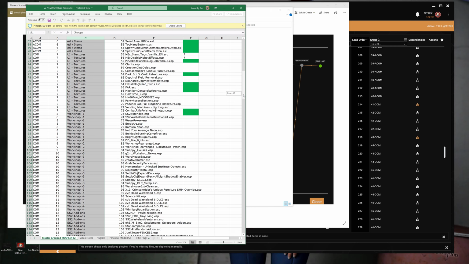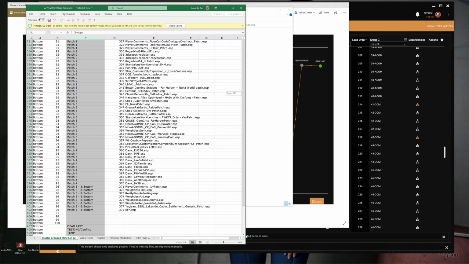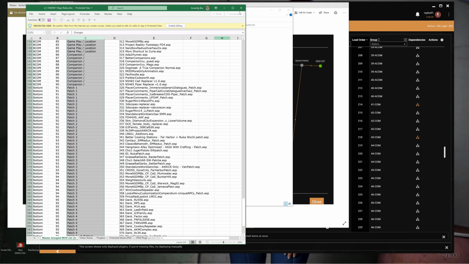So that's how I kind of predetermined beforehand. I took an active game that was running very well, that had all my base mods, and I basically organized those groups so I knew that certain mods would go into certain groups.